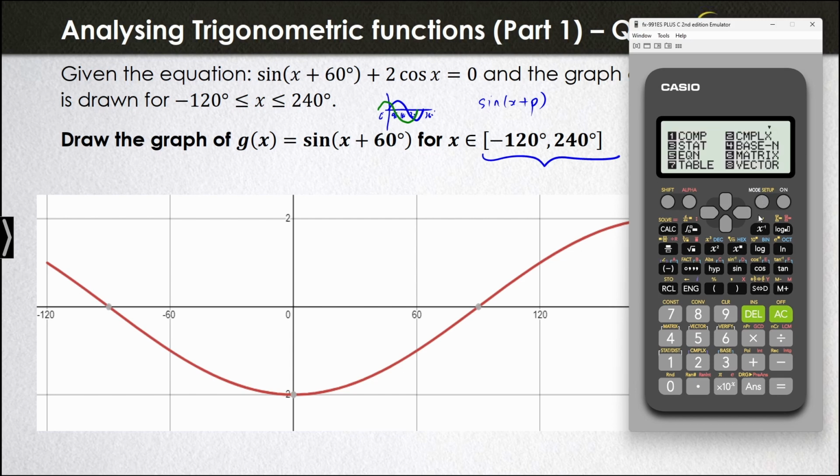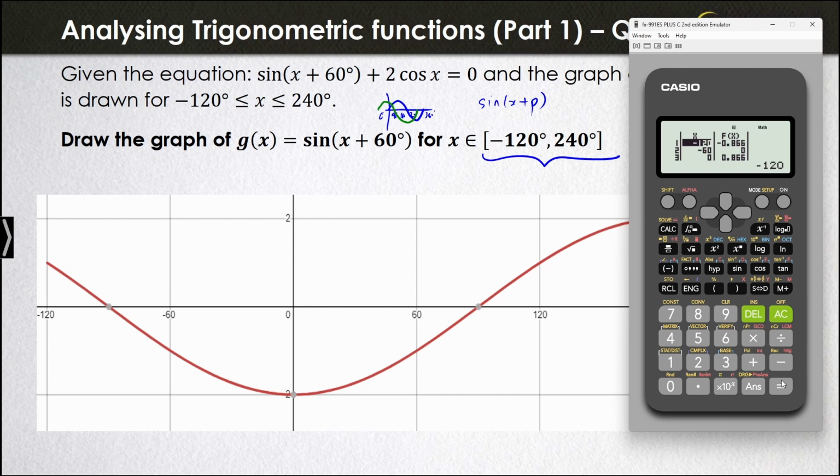But whenever you're sketching functions, my recommendation is to definitely make use of the table function on your calculator. So you can go mode 7 for table. If you want to draw two functions, the calculator will allow you in some cases, but for most cases, if you're just drawing one function at a time, in our case, f is going to be sine of (x plus 60). Make sure your calculator is in D for degree mode, otherwise this will give you wrong values. We're not drawing a second function, but we want to start where? Well, the domain says from negative 120 all the way up to 240. And the steps that this graph has given us is in 60 degrees, so let's stick with that.